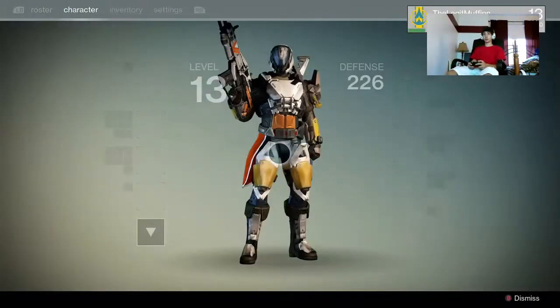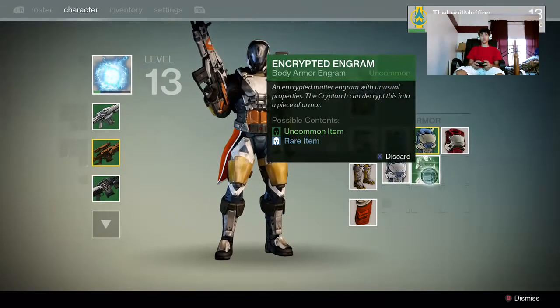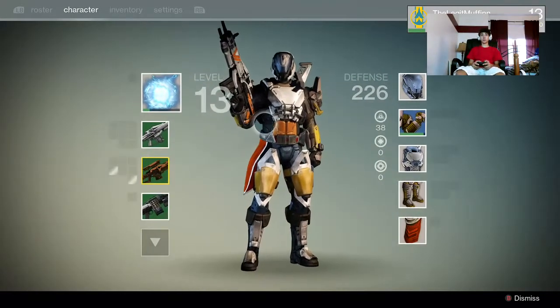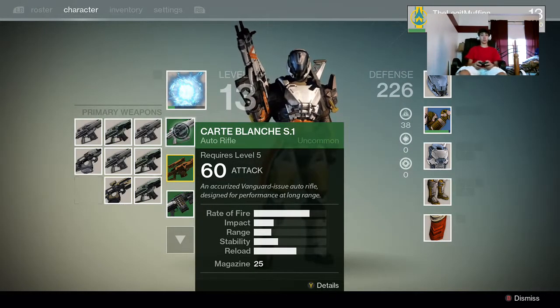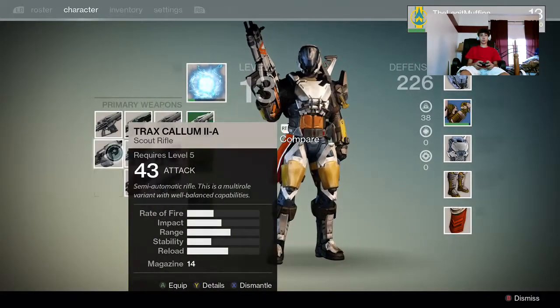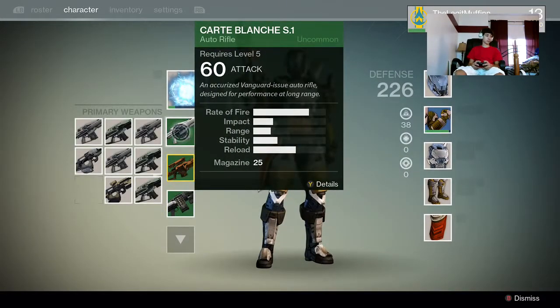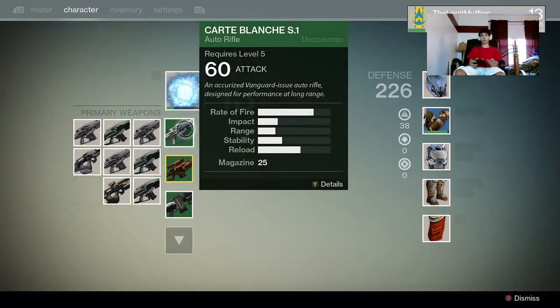I've loved the game so far, and I'm making sure that my defense is always high. I'll do that later, but right now my defense is 226, which is amazing. The main gun that I've been using is the Carte Blanche S1. 60 attack damage, I like the sights on it. It's got a decent magazine, 25, that's pretty good. A lot of them have lower magazines, like other rifles, 25, 14, 16.